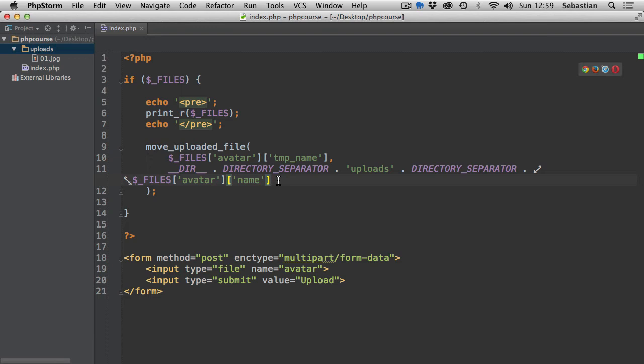In a real life scenario, you would do many checks as well to make sure that the file has a specific extension, is of a certain type, and that sort of thing. You don't want to allow anyone to use this function as we just did without doing any checks, because all sorts of malicious files could be uploaded to your server and do a lot of damage. So that's pretty much our $_FILES superglobal. Let's move to the next video.